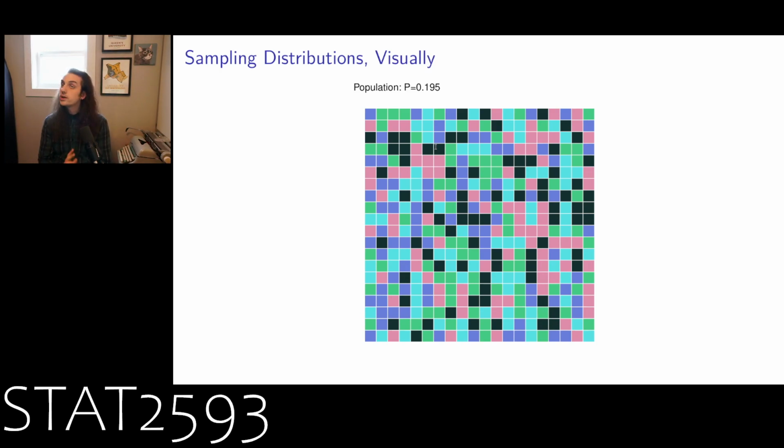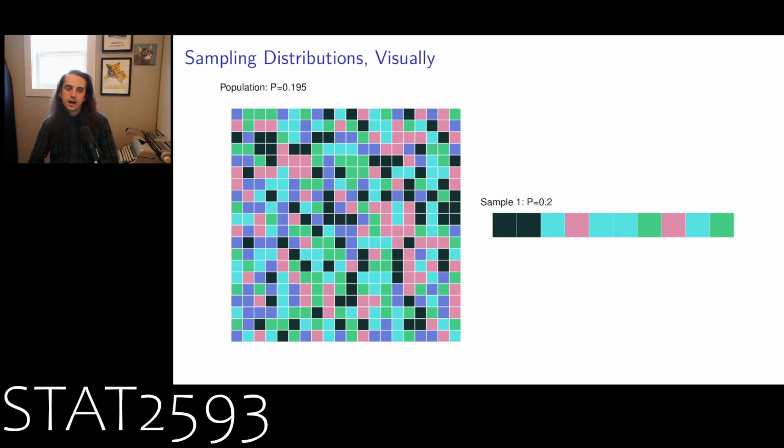All right? But we don't actually know that. We don't know that parameter value. And so we want to use statistics to do it. And so maybe what we do is we take a sample of size 10, right? And on this sample of size 10, we get that the sample proportion is 0.2. Okay? And so we know, because we know the answer, that's a pretty good estimate. In fact, that's the best estimate we could get from a sample of size 10.